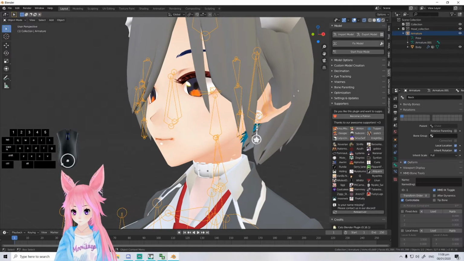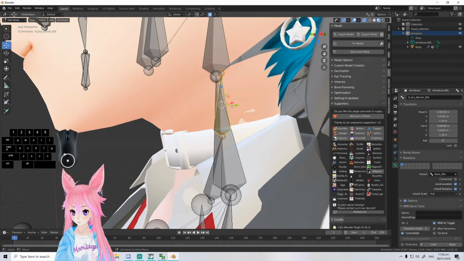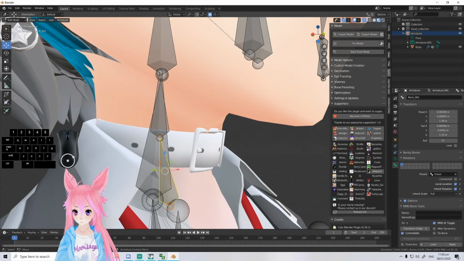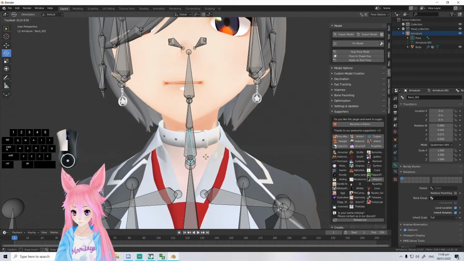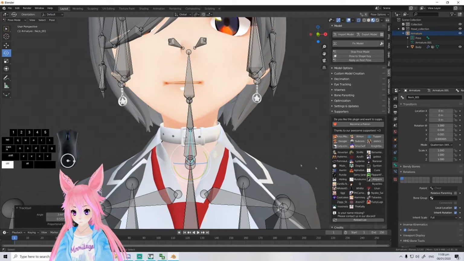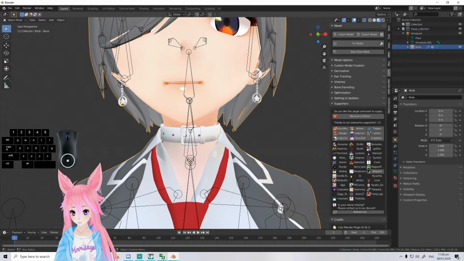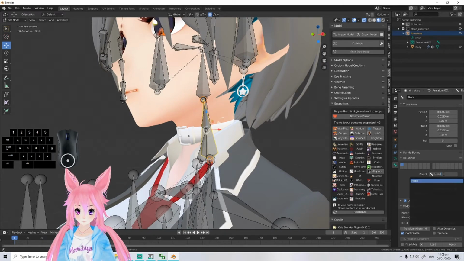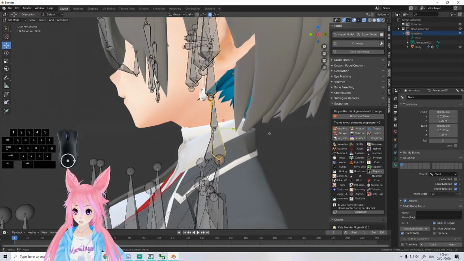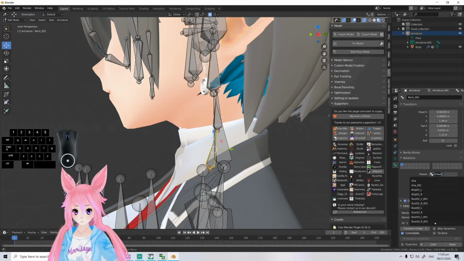Alrighty. Neck, chest. Let me just look. So this is the color. So this most likely should be connected to the neck. Wait, this neck bone almost did the wrong thing. Alright, this is the neck.